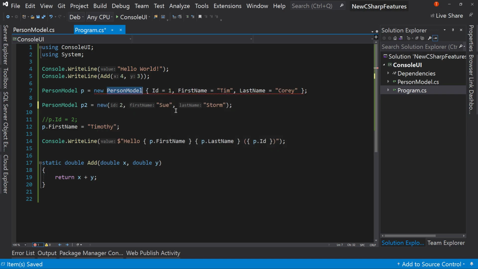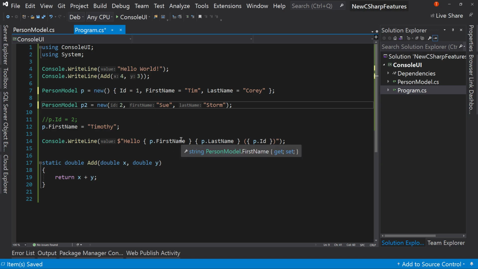So let's undo that. Now, if you still want to use the curly braces to set the values and you didn't want to use a type, you can put your open and close parens and say use the empty constructor, but then set these values. And that does work. Typically we don't use the constructor when we're setting the values directly using the curly braces, but with this type of call without specifying the name, you have to use the parens, even if you're using the curly braces. That makes things a little easier and a little shorter, and yet it's still clear what we're doing here with our new.